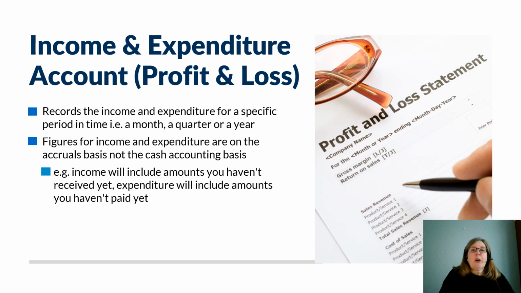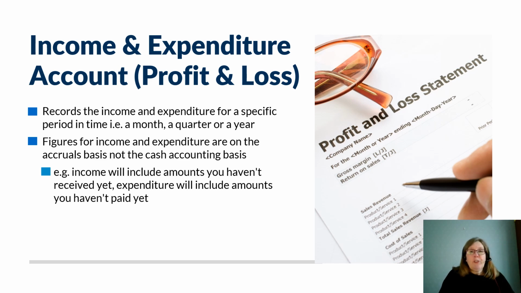Finally, today we'll have a quick look at the income and expenditure account, which is also known as a profit and loss account or an income statement. And the income and expenditure account records all of your income and all of your expenditure for the period. It reconciles your opening balance sheet to your closing balance sheet.